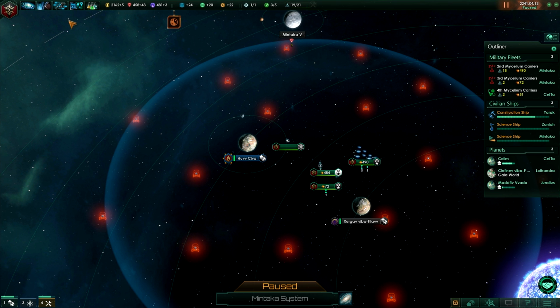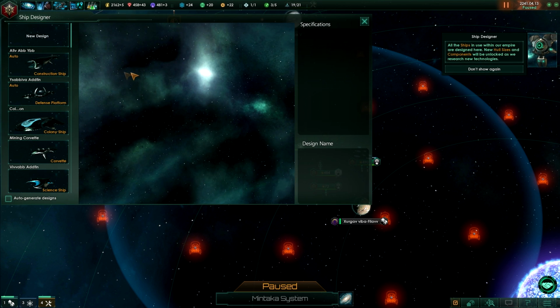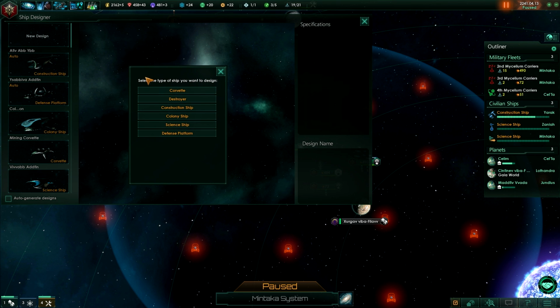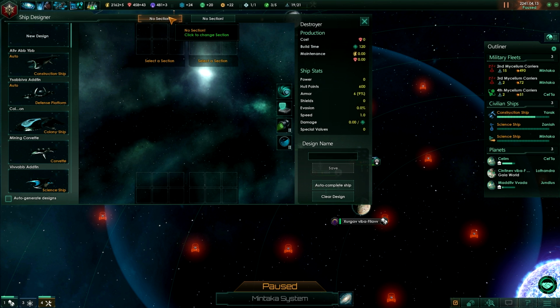Let's go into that. The ship designer allows you to build a variety of ships, stations, and buildings. When I select a new design, I can select from a bunch of designs I have available right now. There is more of them, such as capital class ships, such as cruisers, and a variety of other things. Each ship, let's select the destroyer, has sections. Some have one section, like a small corvette, some have two sections, like a destroyer, some have more sections, such as larger cruisers, and so on and so forth.